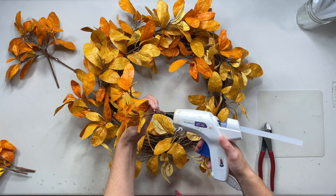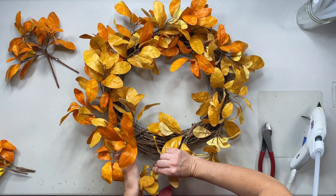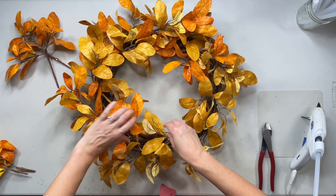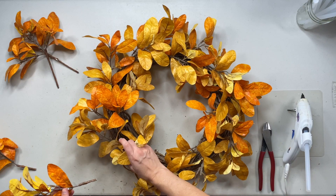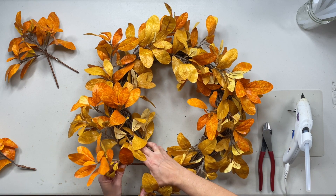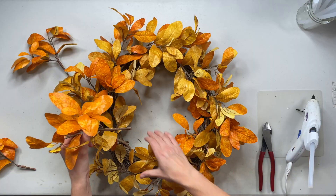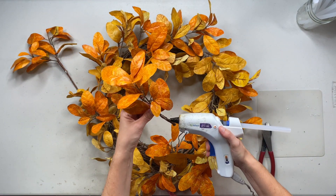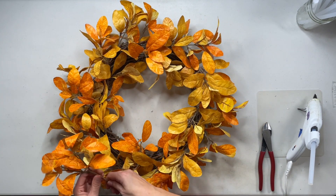I feel that those are a little loose, so I'm just going to add a dab of glue on the top just to hold everything in place. And if you have leaves that are turned backwards and you want more to turn forward, you can literally just twist them on the stem — I do that all the time. The back of these leaves are just yellow, so it looks fine anyway. I'm going to put two of these in the same section because we will run out of space if I don't, and then this one will finish it off.